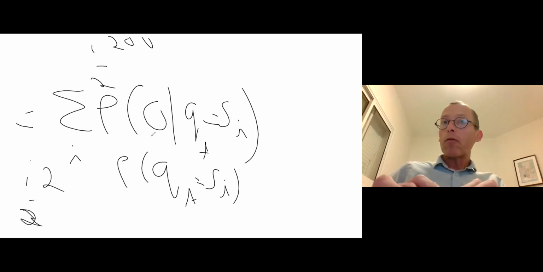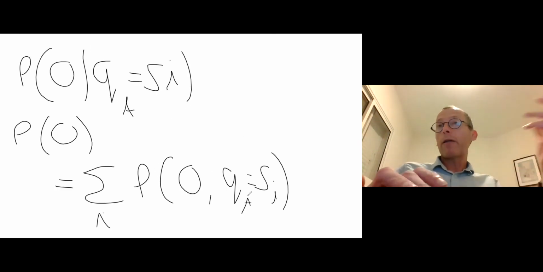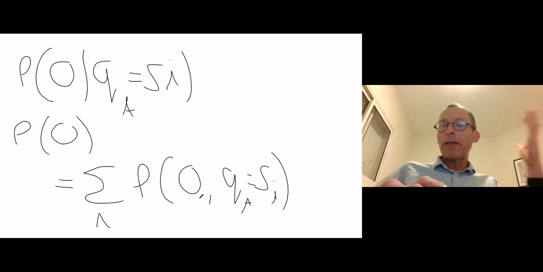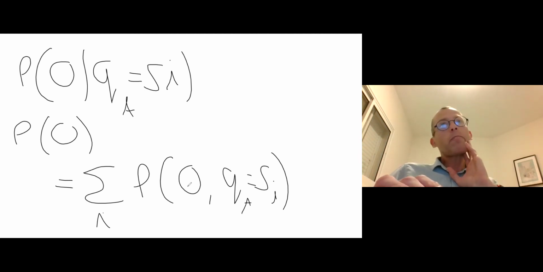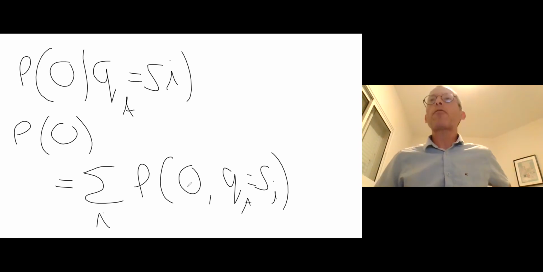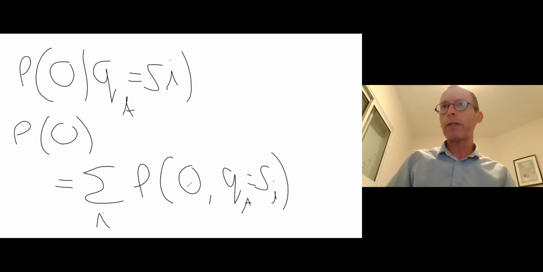And again, this is true for any HMM. This function here does not use the structure at all. This is just the chain rule, right? P of O is the summation rule, right? P of O is the sum over I of this thing here. This is something we did all the time. Sum over I, P of O and Q_T equals S_I, because we have to be at time T in one of the states, right? So this has to sum to 1 over O. And again, this type of summation, marginalization, we are doing all the time. So hopefully this is good. Okay, any other question?